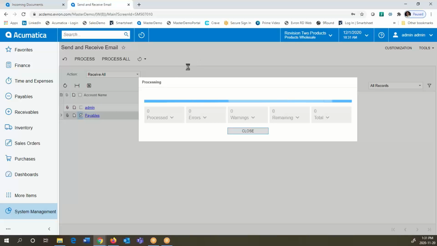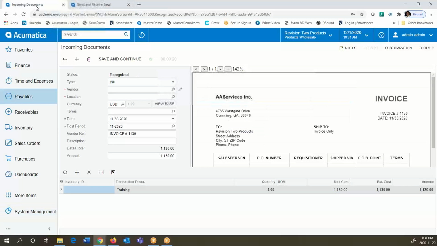So while that's processing and pulling these documents in, we can go and have a look at this system. So this took 20 seconds to go through to recognize what's on this. Now, not everything's there. It's missed the vendor. So we can choose from words on the system what may have been missed.